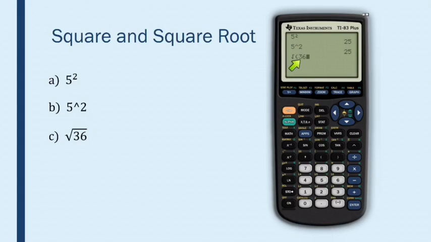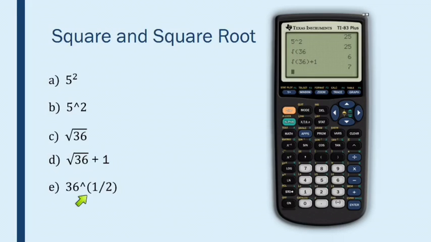So I'm just going to leave those parentheses open and go ahead and press enter, and of course it gives me the result of 6. Now if I wanted to do more after that, I would need to close the parentheses myself. So for example, if I wanted to calculate square root of 36 plus 1, where you see the 1 is not under the radical, in this case I would need to say square root of 36, and then I would need to close the parentheses so the calculator knows that only the 36 is to be considered under the radical. And then I could put my plus 1 and then press enter, and of course the result is 7.